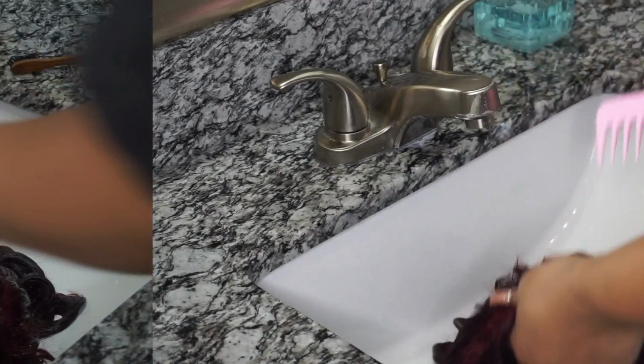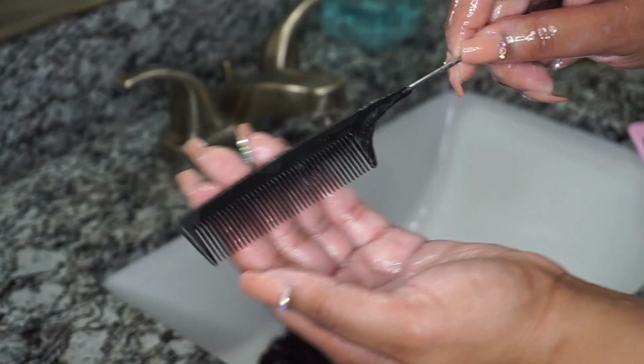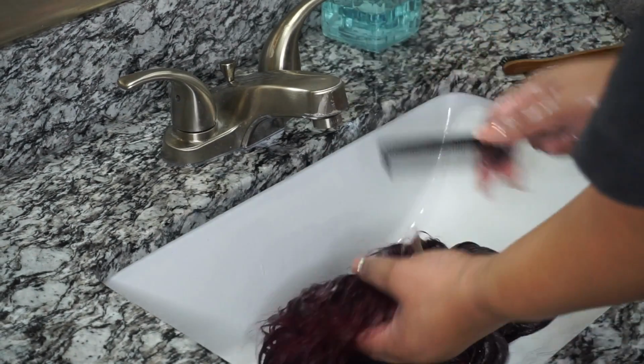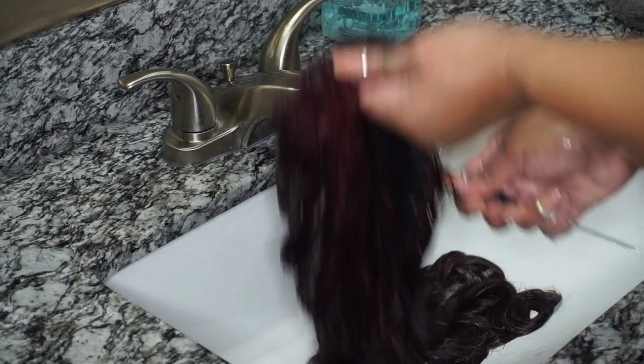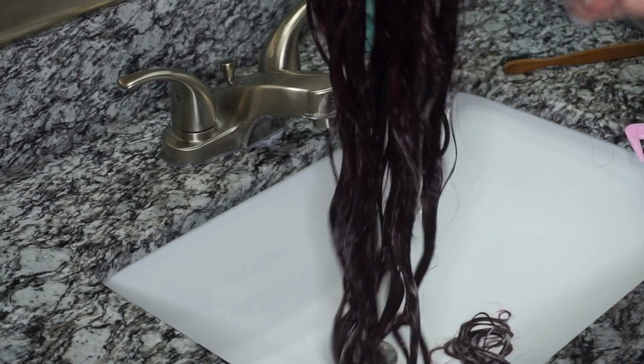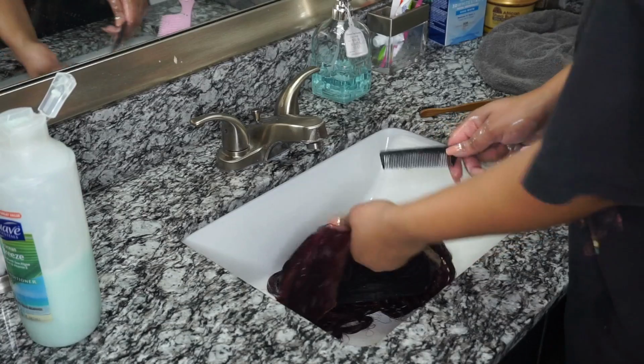After I feel like all the tangles are out with the wide tooth comb, I'm going to take a rat tail comb and comb through the hair as well. And I make sure to take my time when using this because I don't want to rip any hair out, but I do want to make sure this hair is smooth and tangle free.